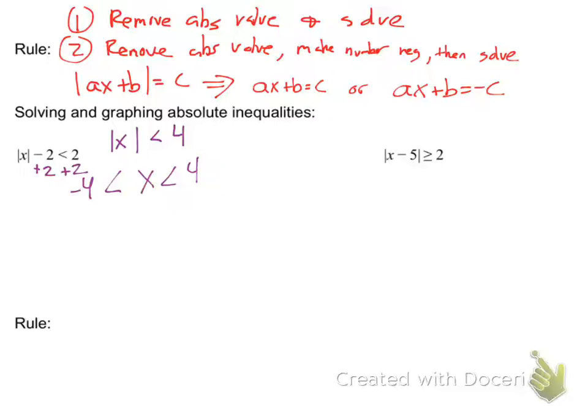That happens every time. I'm hoping everybody could make this on a number line. Negative 4, 4. What kind of dots are there? Open. Both are open dots. Where is it shading? In the middle. How do you know? Because that's where everything is, because we listed off all of those points that worked. But how I like to do it is I like to check a point. What's in the middle that's really easy to check? Is 0 between -4 and 4? Yes. So I shaded it in. Therefore, you've graphed it. We solved it. We found out that the solutions are between -4 and 4, and we graphed it.